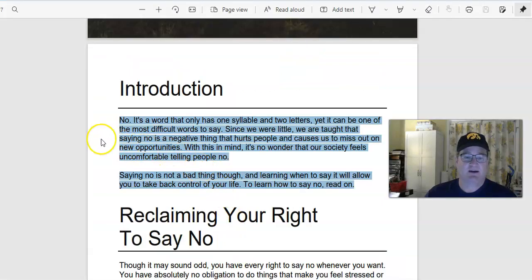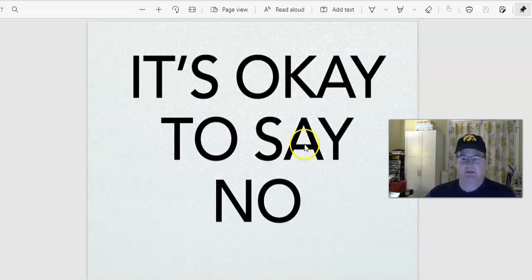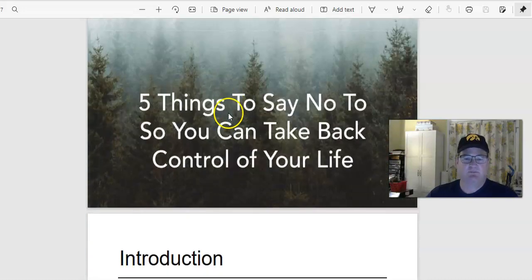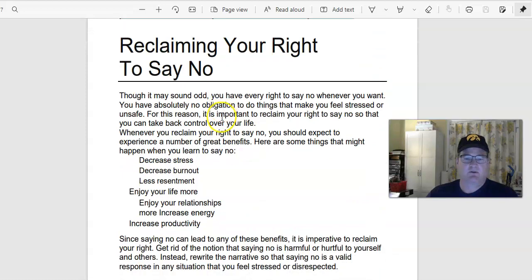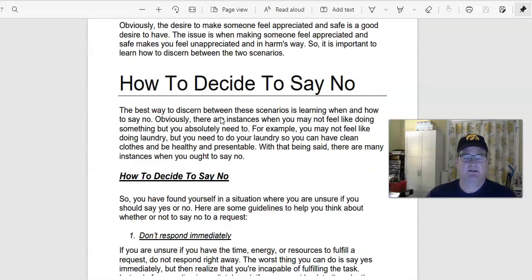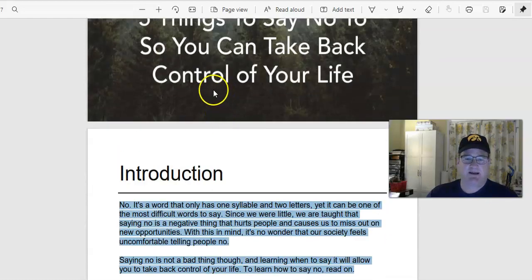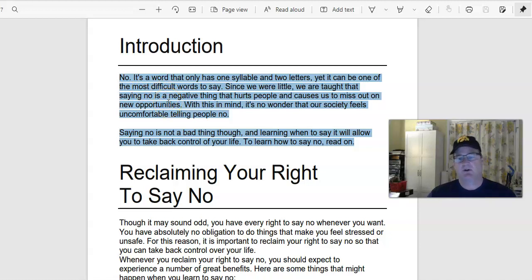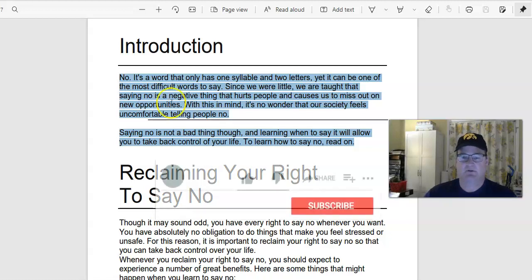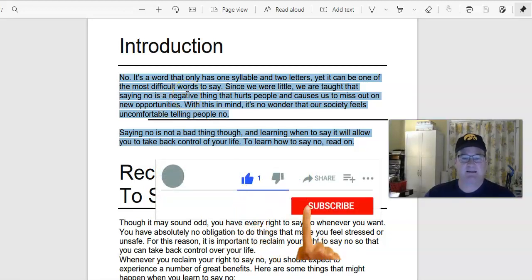So I opened up the PDF, and here's the cover of the ebook, and then you can go through and you can see it's very nicely laid out and written. What we're going to do is take this text content in the report and convert it into a high quality video that we can upload to YouTube, because we want to take advantage of all that free traffic on YouTube to make affiliate sales and also possibly make some AdSense from people watching our videos once our channel gets monetized.